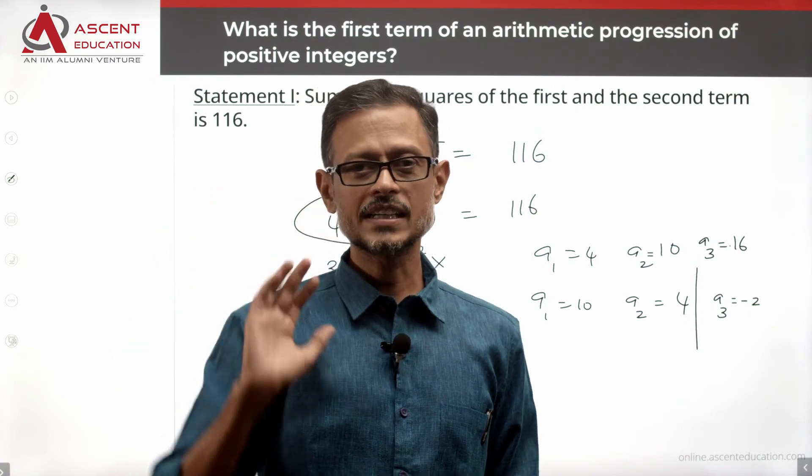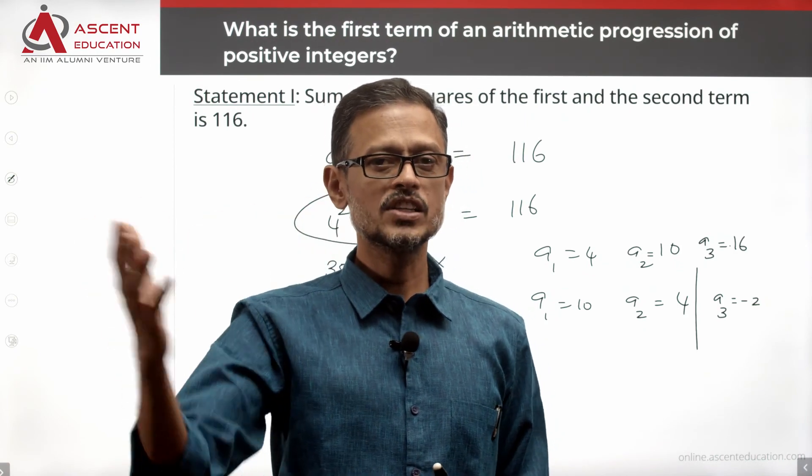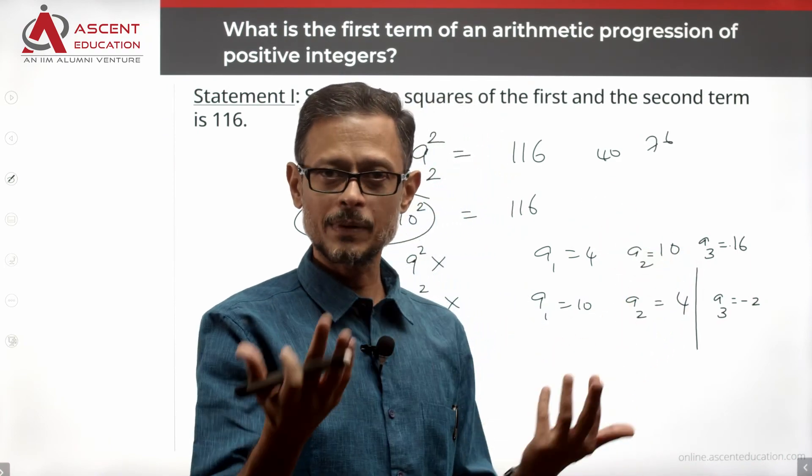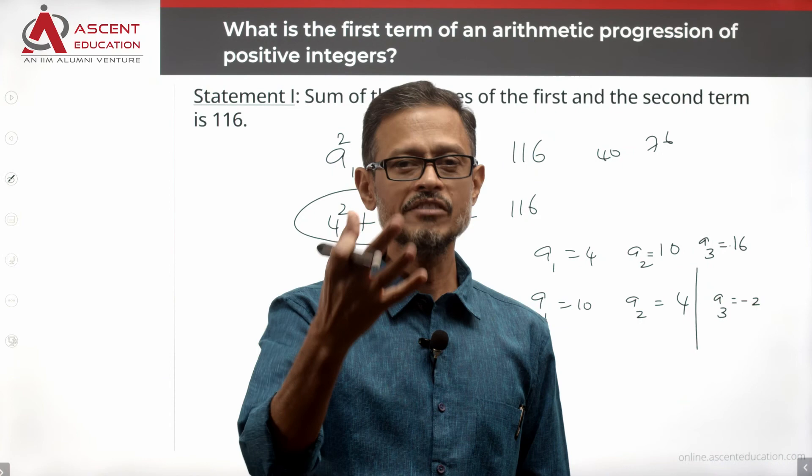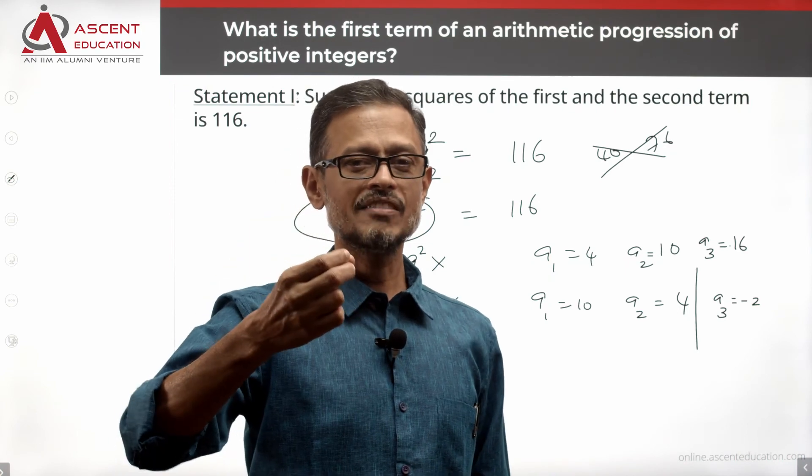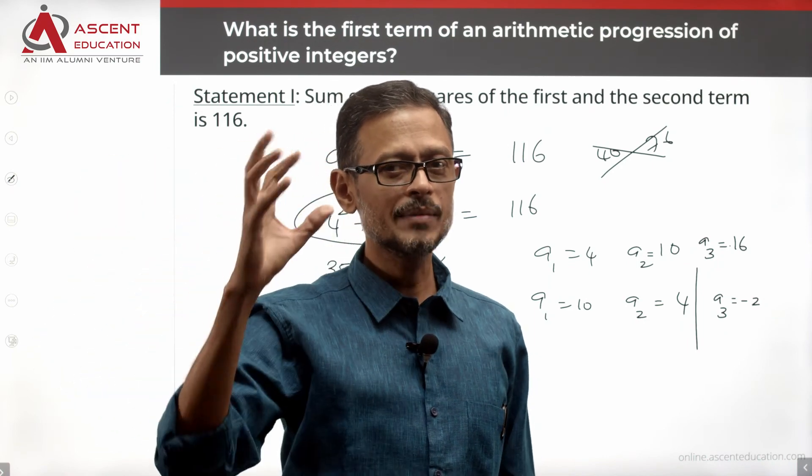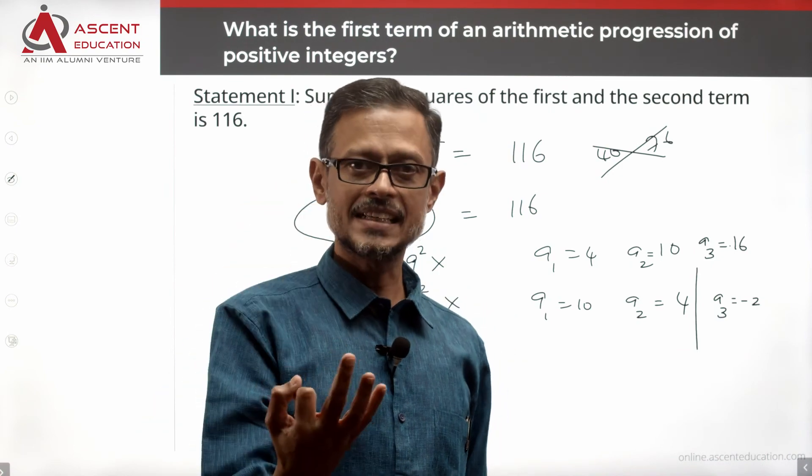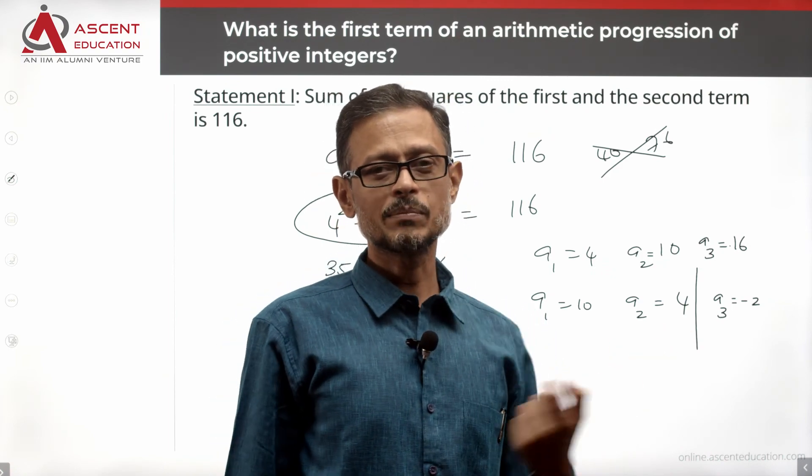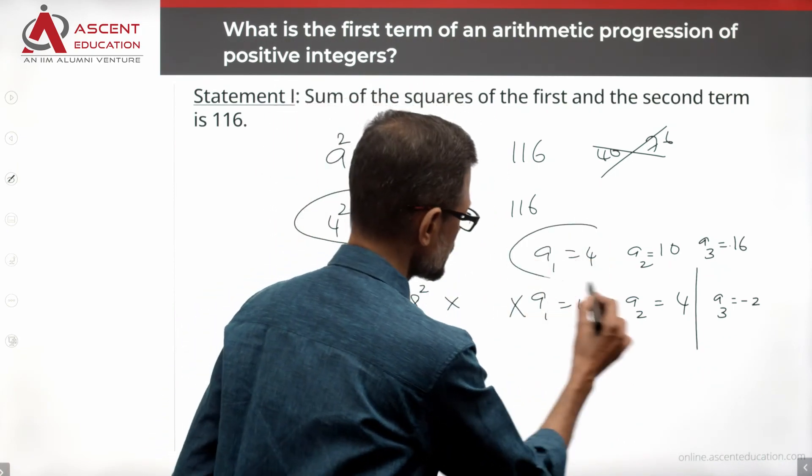For it to be defined as an arithmetic progression, the difference between any two consecutive terms should be the same, which is a trivial arithmetic progression, which is not the right way to look at it. An arithmetic progression, for it to be a progression, needs to have at least three terms. So, 10 first term, 4 second term, the third term essentially becomes minus 2, in which case it is not an arithmetic progression of positive integers. It is an arithmetic progression which comprises negative integers too. So this is not the progression we are talking about. This is the progression we are talking about.